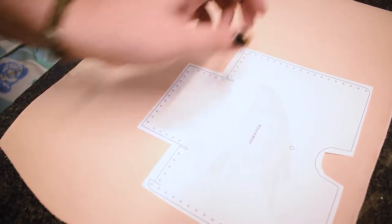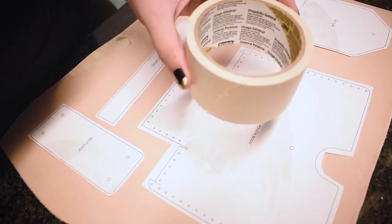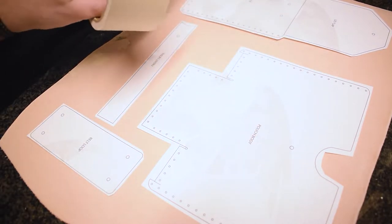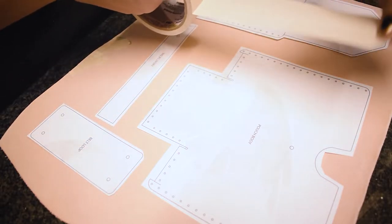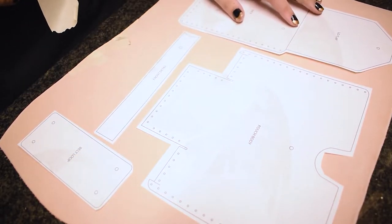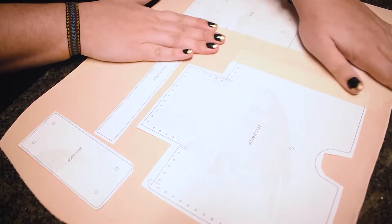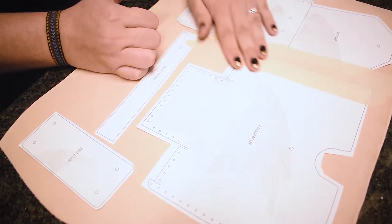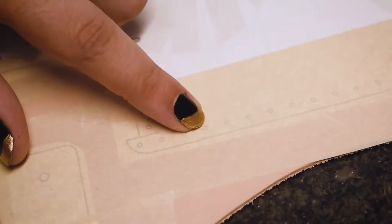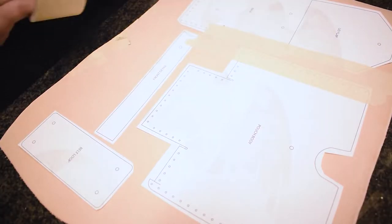Lay the pieces out on your leather. You'll need around 2 to 3 square feet for this project. Grab your masking tape. I recommend the cheapest masking tape that you can find. I'll show you why in a second. You want cheap masking tape so you can see the pattern through it. This is your guide for punching holes. Tape it all down.